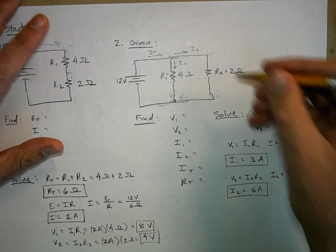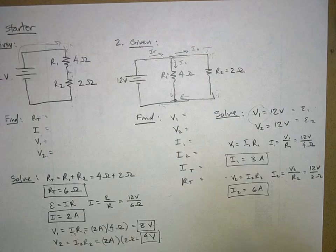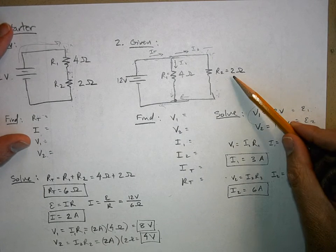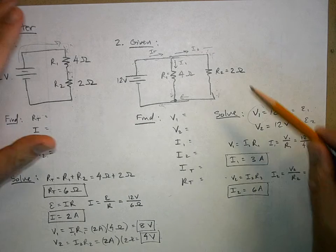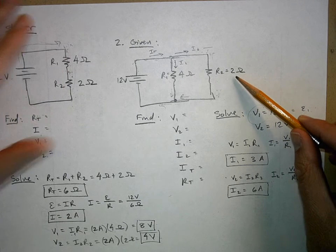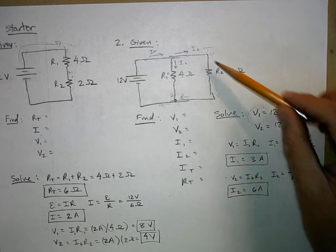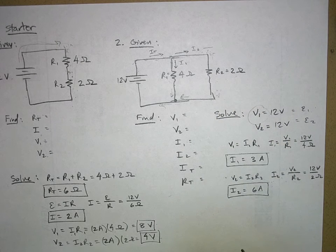Now, by the way, look at which one has the most current running through it. The low resistance one. Remember, resistance says, this is how many volts you need to get 1 amp of current to flow through me. So this says you need 2 volts to get 1 amp of current. Well, I don't have 2 volts, I got 12 volts. That's why you get 6 amps.